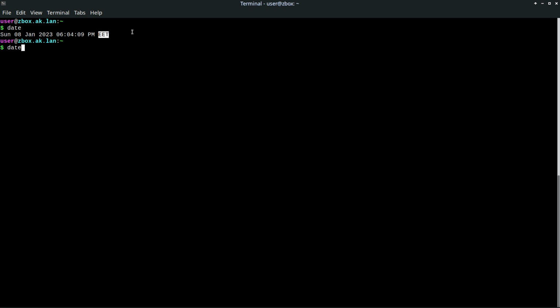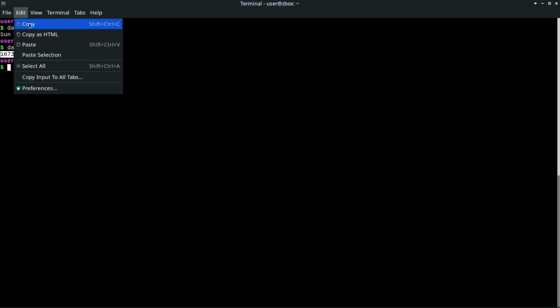Then there is another option, date plus percent s, which prints the Unix time. I will grab this Unix time and look back from this timestamp to see when exactly the metrics should come based on this 3-minute update interval. So let's copy this timestamp.